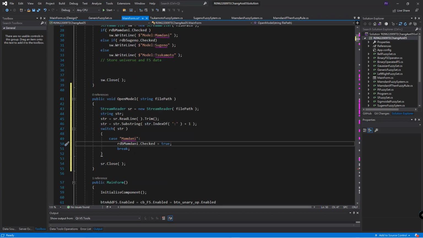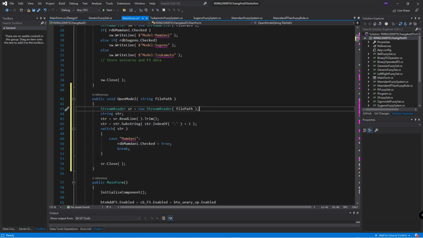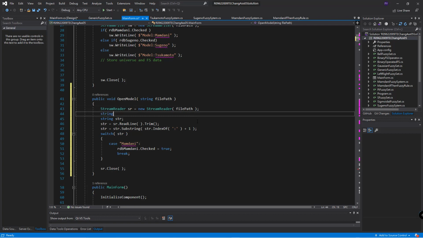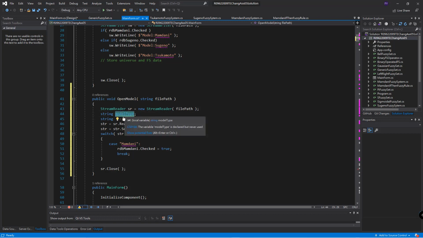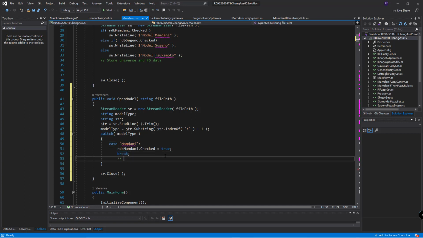Okay, so I think we had better prepare a local variable, because later on we need to identify whether it's Mandarin or scan or model. So I'll prepare a local variable. I call it model type, and assign it to the model type. You will do the radio button setting by yourself. I'm not going to cover all of them.